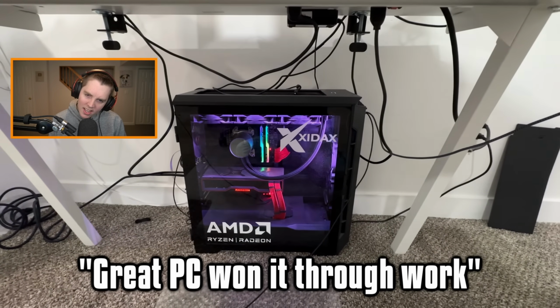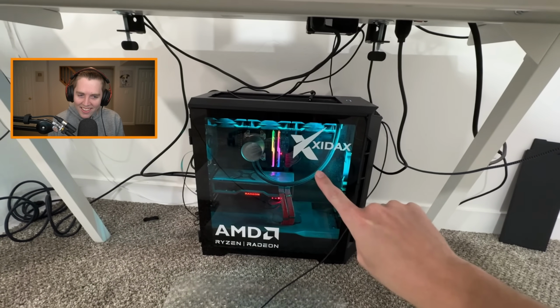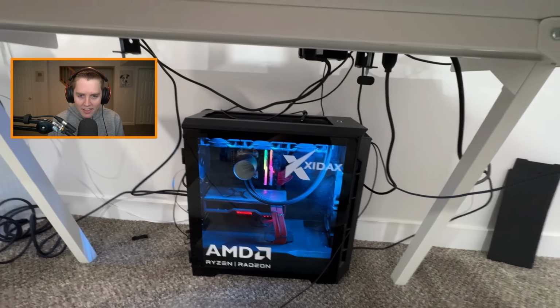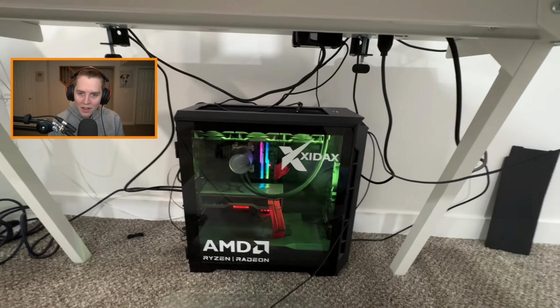You don't see AMD that often. Great PC, won it through work for free, which is absolutely insane. Epic be giving out PCs. Really good CPU, 5600X, liquid cooled, 64 gigs of RAM. He's a god. Runs Fortnite at 240 FPS stable at 1440p. So that is my work from home slash gaming Fortnite setup. Got the god setup.